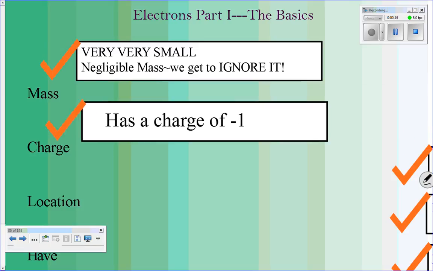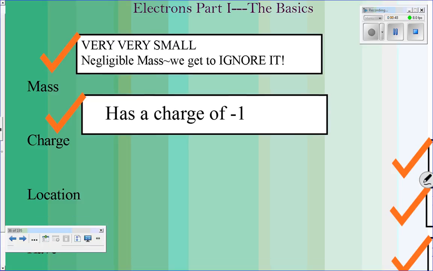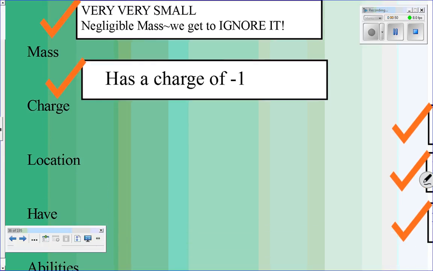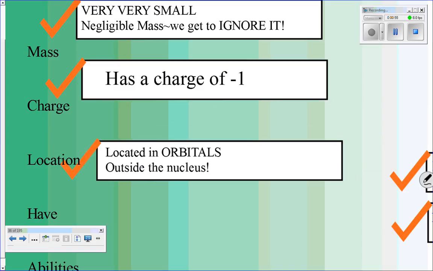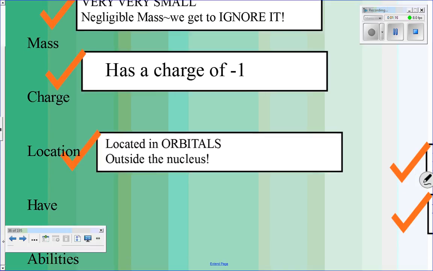The charge of an electron is -1. You probably remember that from some of your earlier science classes. As I mentioned before, electrons are located outside of the nucleus. We actually know now that they're located in something we call orbitals, which we briefly mentioned when we talked about atomic history. Originally, it was thought that they were actually in orbits, which are circular paths, but they're really in these orbitals, which are actually kind of like clouds or regions of probability of finding an electron.